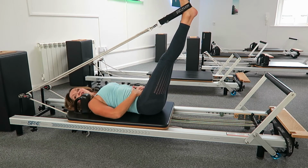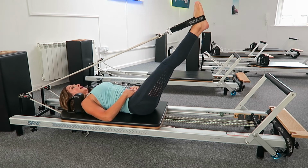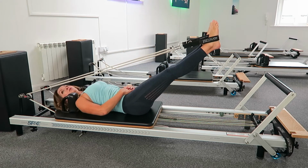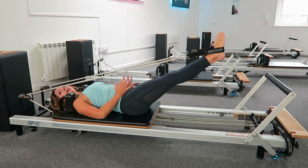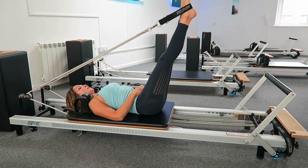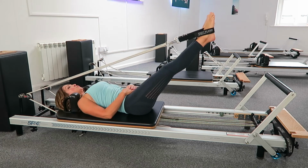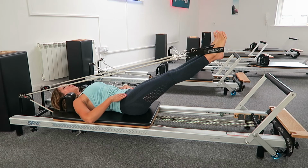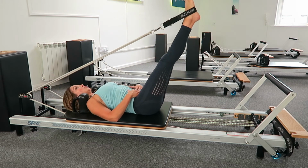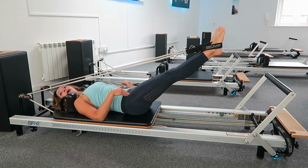My hands are coming onto the abs, and I'm going to pull the abs in the flattest I can. The legs are lowering only where my abs stay pulling in. So if I feel something let go, or the back arches, I've gone too far. When I come up, I keep the tailbone down. So it's a press down, deep, and then control. So the only place I'm moving from is the crease at the top of the legs.